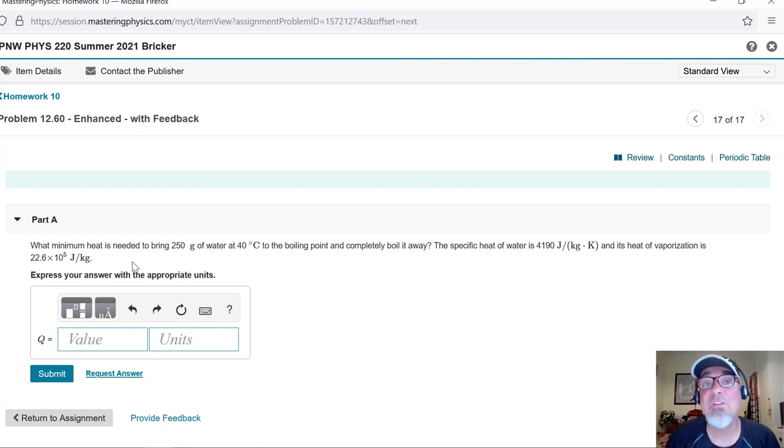The previous problem, it was already ice, we just cooled ice. Here you got to take water, take it up to 100 degrees Celsius, and then you've got to vaporize it. That's what the heat of vaporization is. Okay, so there's two different parts there. Raising it up to a temperature and then turning it into steam. All right, let's take a look at that.